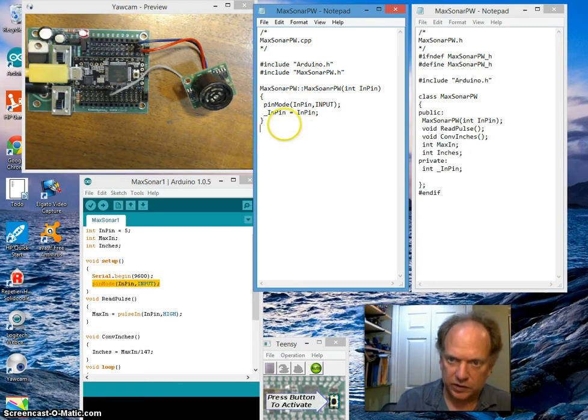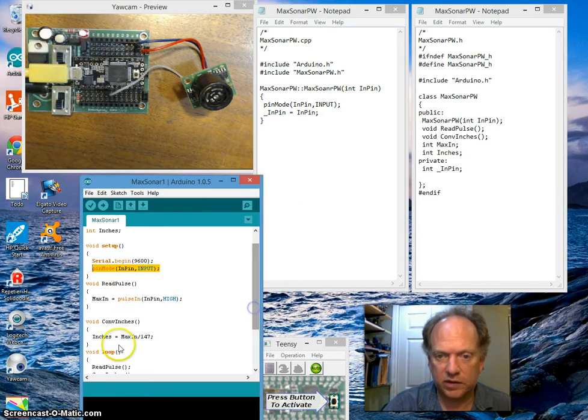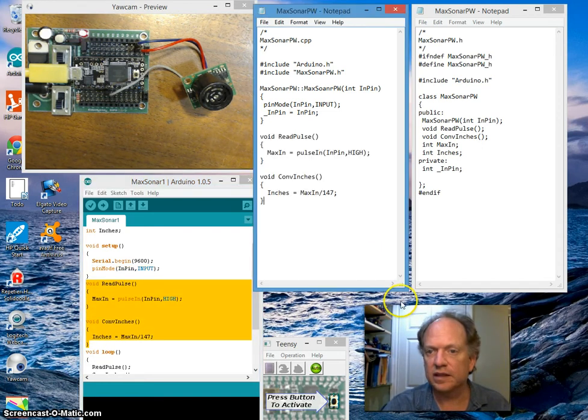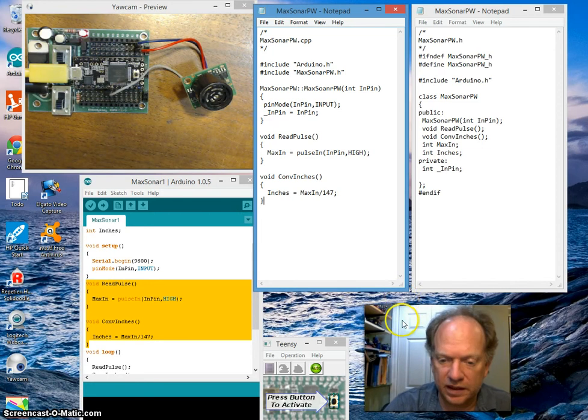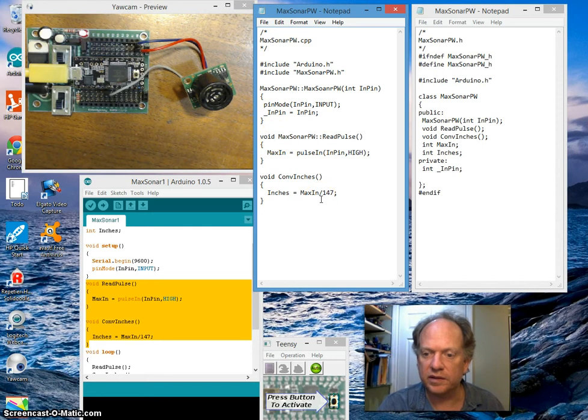And now we've got our class sort of defined. Now let's go ahead and actually do something. In fact, I think what I'm going to do is copy and paste these right over here, and we're just going to change them. Okay? So, for example, the read pulse. Well, what read pulse is it? It's going to be this class of read pulse. So I'm going to put that right there.